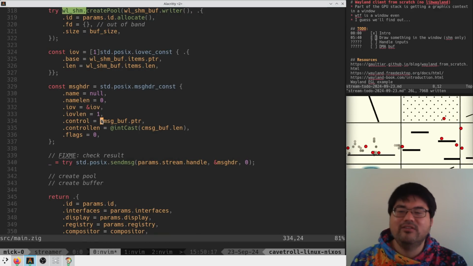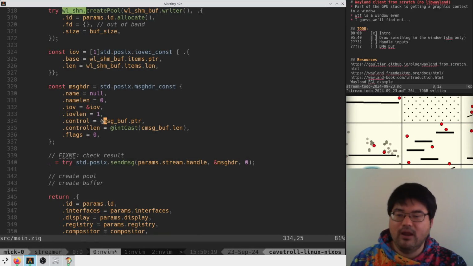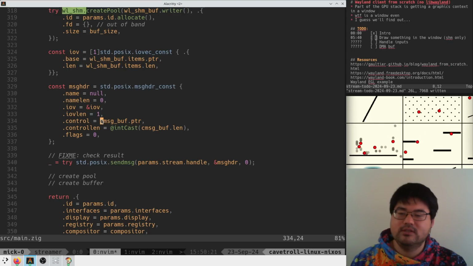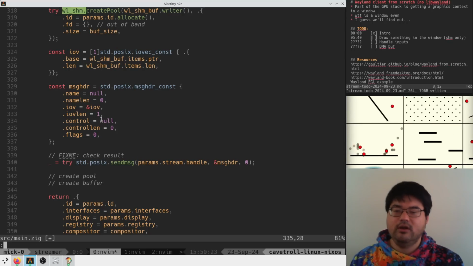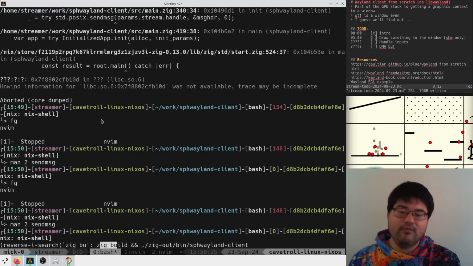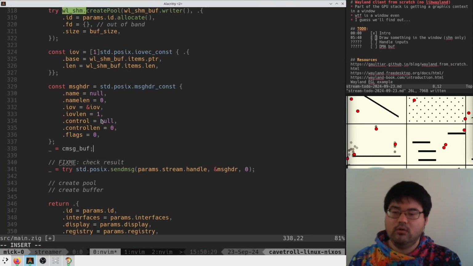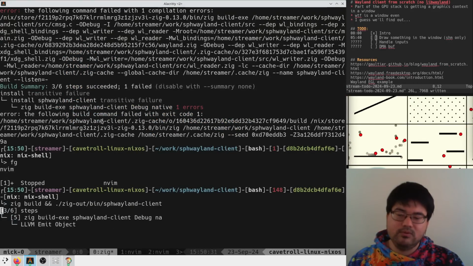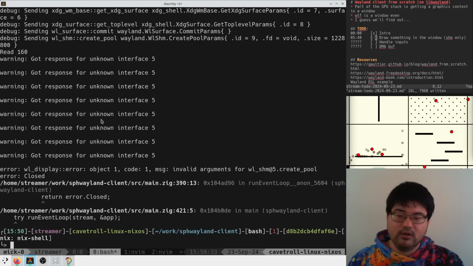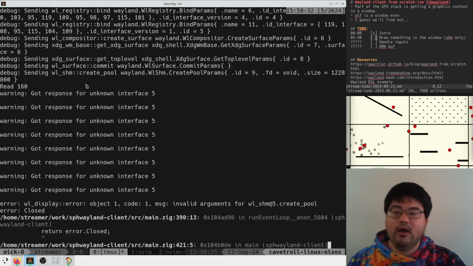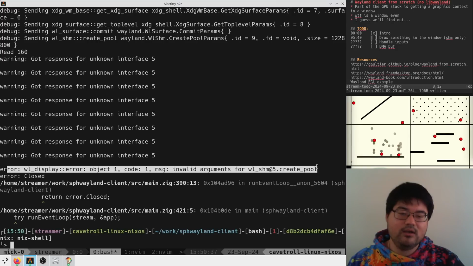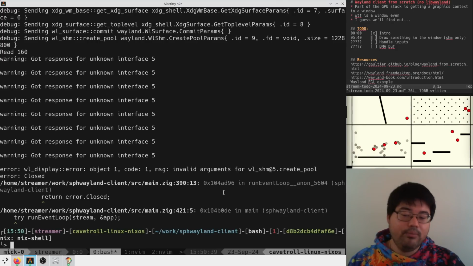No. Okay, let's bisect here. We have to do something here, right? So I think the easiest thing to do here is put null and 0 here for a second and see if that still fails. Obviously, the Wayland client won't be happy about it, right? But at the very least, maybe it will succeed, and that will bisect to us if it's broken. So here, it does look like he said, yo, I didn't get the right arguments here, but he did succeed.